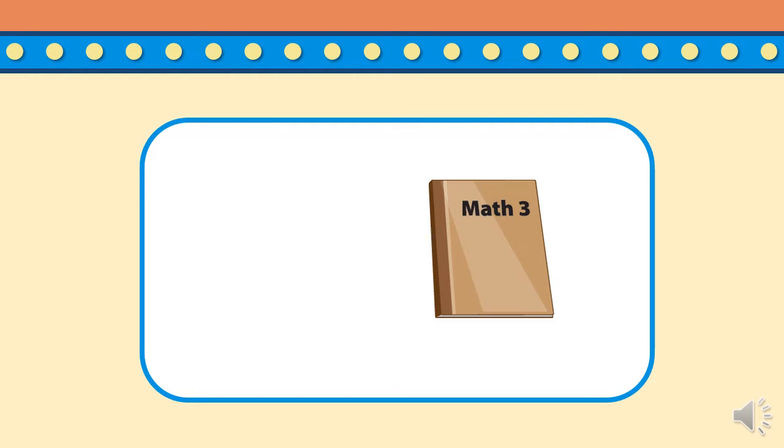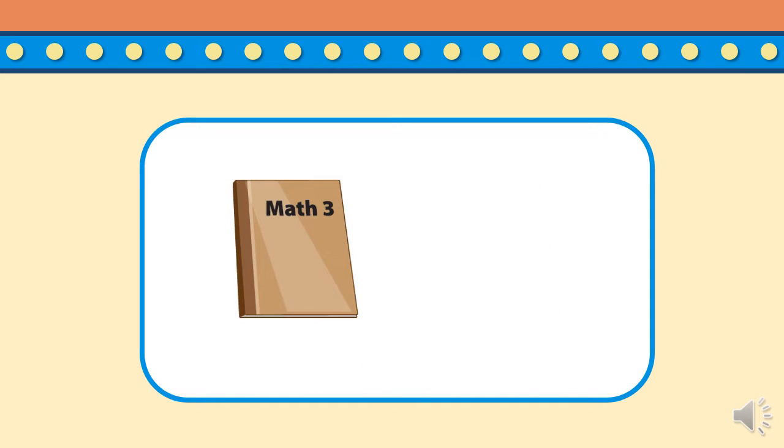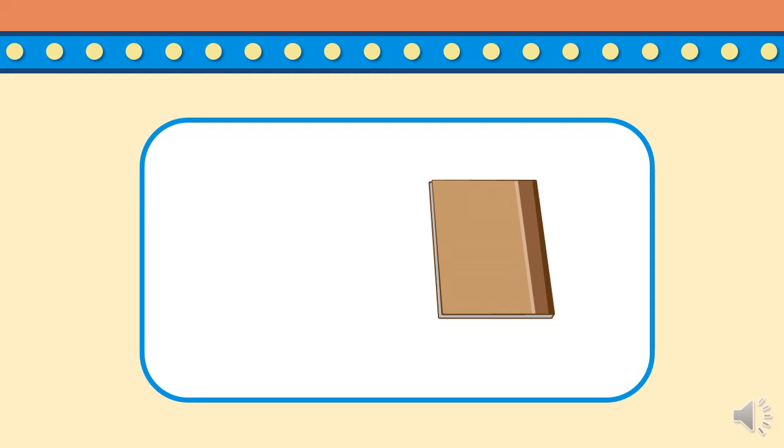All right, let's try another one. Put your book in front of you again, right side up, and watch what happens to this book. Something different happened that time, didn't it? We call that a flip. Can you make your book in front of you do the same thing? Can you flip it? Now the spine of your book is on the right side, and the open part is on the left side, and you can't see the front cover of the book anymore.